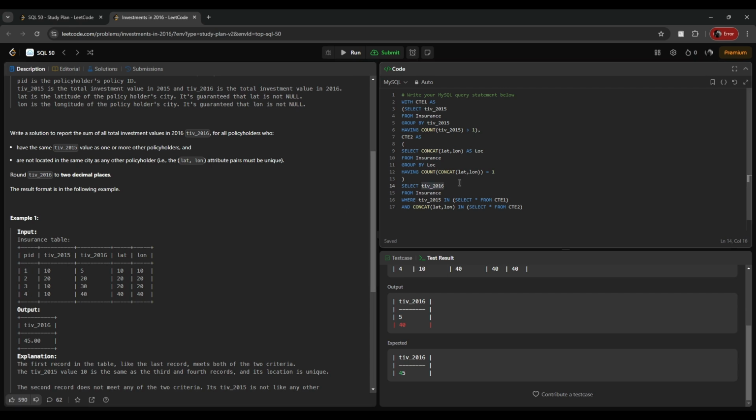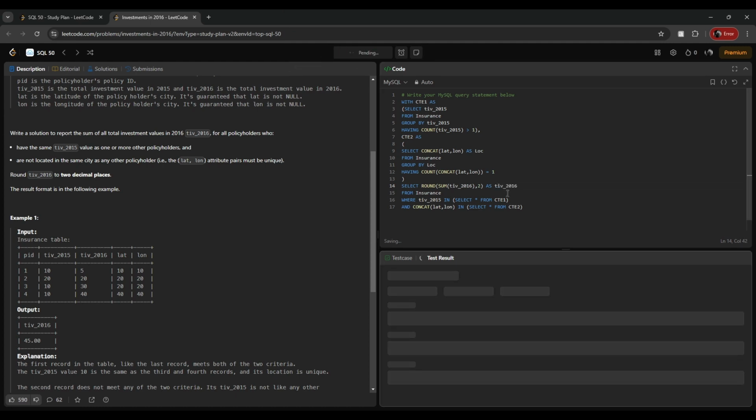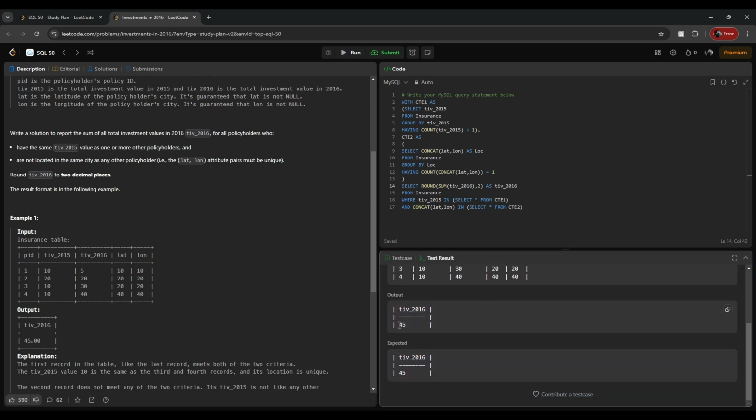So what we can do here, we can simply sum the values and round the data up to 2 decimal digits. Sum and round, sum comma 2, and simply write it as TIV 2016. So let's see what we are getting now. Our solution is correct. Let's submit it.